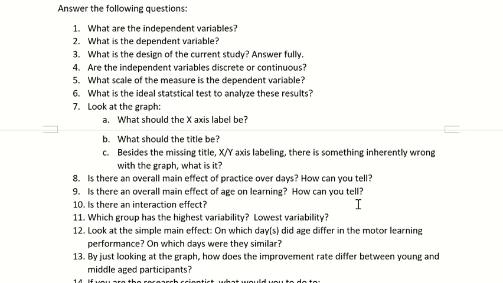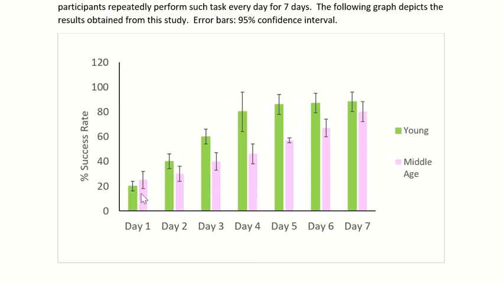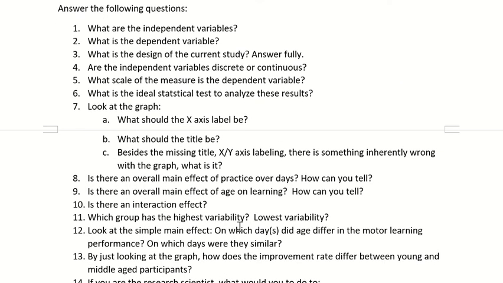Okay. So basically, that's what's wrong. Number 8, is there an overall mean effect of practice over days? Let's just look at the young men as well as the middle age. When you are looking at their performance in day 7 versus day 1, this is the most dramatic difference, right? Is there improvement? There is, right? So you can say without a doubt that there is definitely the effect of practice, or learning, repeatedly learning on this task, and how that affects the success rate. So there's an overwhelming effect of practice over days.